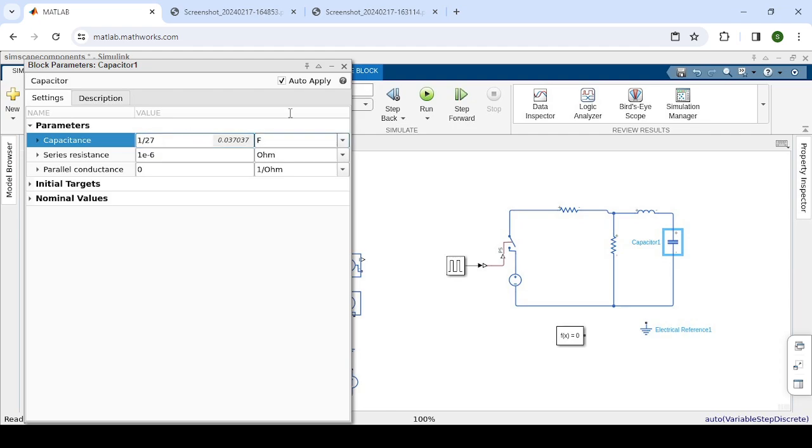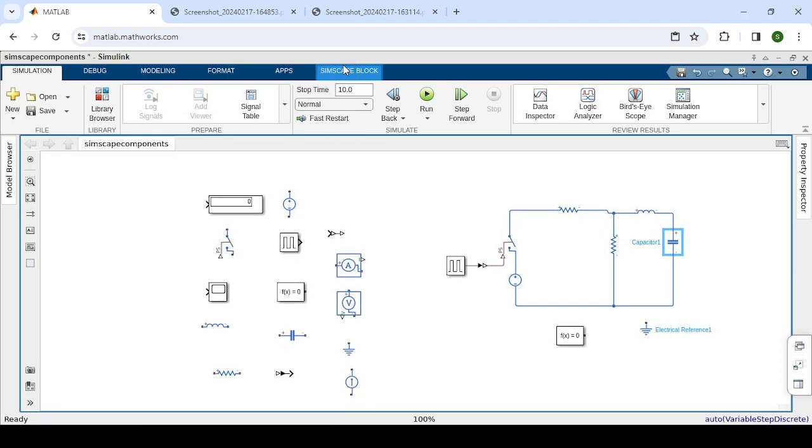That will automatically change the value of the capacitance. So before we continue, we have to connect this solver configuration and connect this electrical reference.